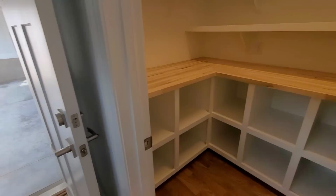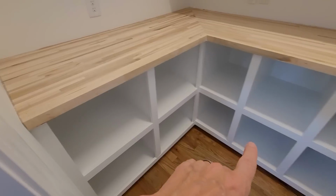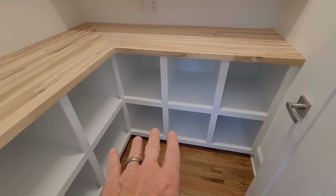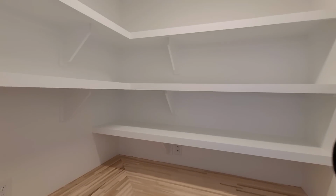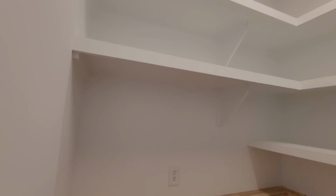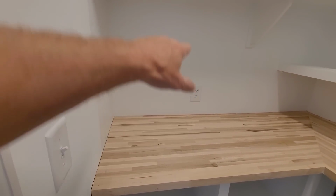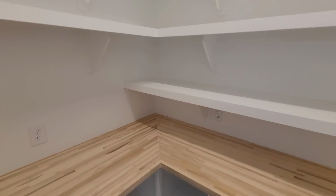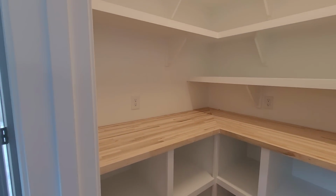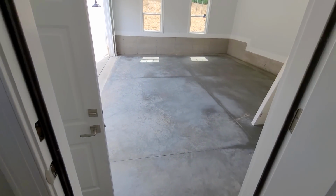And your pantry's over here. So there's some custom-made shelves for this pantry, but you got nice deep areas for cubbies to store things. You got a good visual so you can see all that, and a lot of shelving up here. But this is left higher here so you can put appliances, coffee makers, or whatever. So you've got more height here, and this is for things that aren't as tall. Anyway, that is a nice pantry once again, but to have people custom make this does add a little more than just the wire shelves.